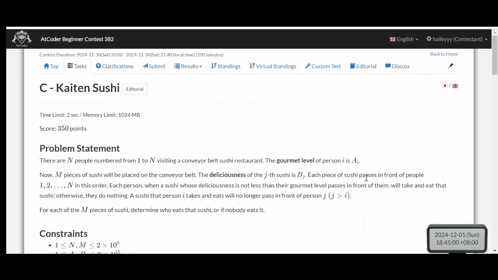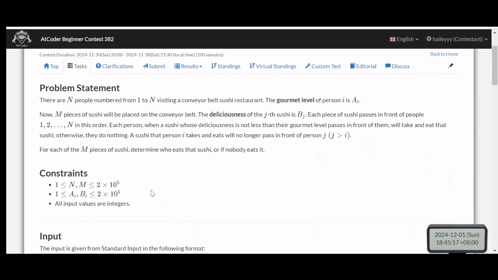As the sushi passes in front of the people in order, if the deliciousness of the sushi is greater than the person's gourmet level, then the person will take the piece of sushi. For each piece of sushi, we need to determine who eats it.